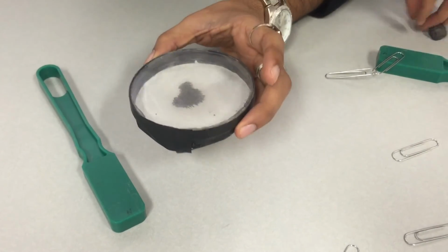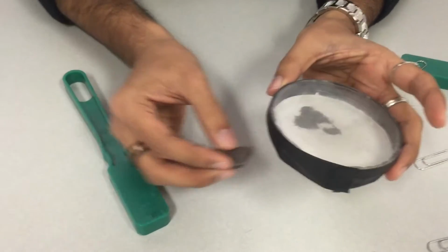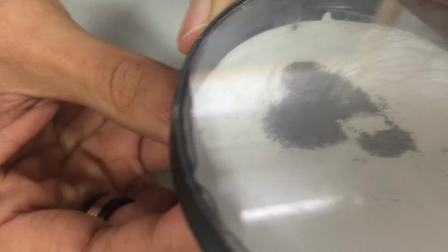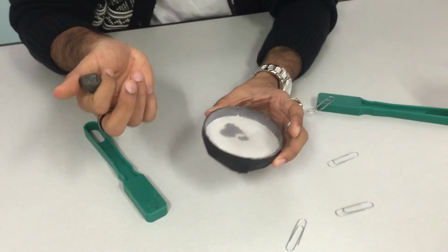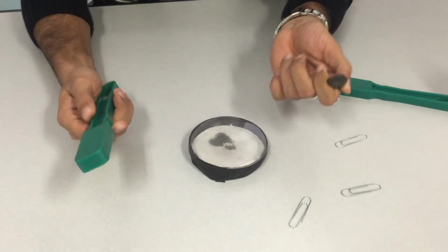And now you bring in another magnet into play, lodestone. It is a slightly weak magnet, so you really have to look closely, but you can see that the iron filings are moving a little bit. And here you're going to ask the students about some differences between what's a permanent magnet and which ones are temporary, like classifications.